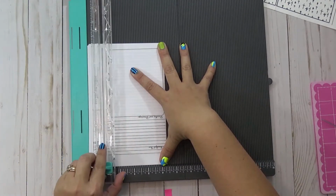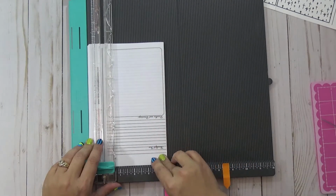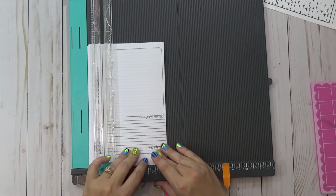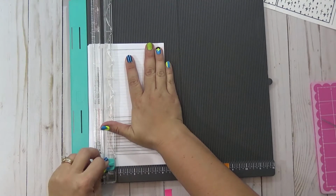Now I do have 11 centimeters on this tool that I'm using, the straight edge cutting tool, but it doesn't have this border here, and I use this border to line up my paper to make it super straight, and it doesn't have it on that other side. So I'm out of luck.